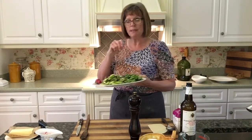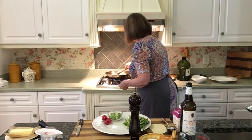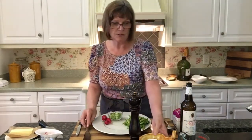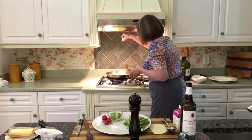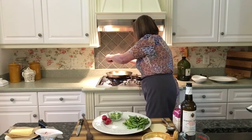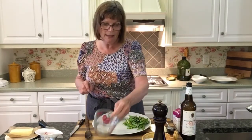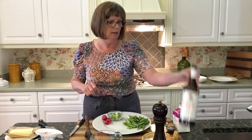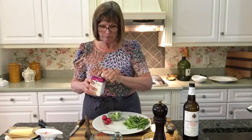Let's start with our asparagus because asparagus takes a little bit longer than the sugar snap peas. So let's start with our asparagus. And let's let that cook for a minute or two. Now would be a good time to start to season a little bit, so I'm going to just take a little bit of kosher salt and season our asparagus. I'll take a little bit of black pepper. So I put in half a cup of the sherry, and it's the same amount of heavy cream, a half a cup.